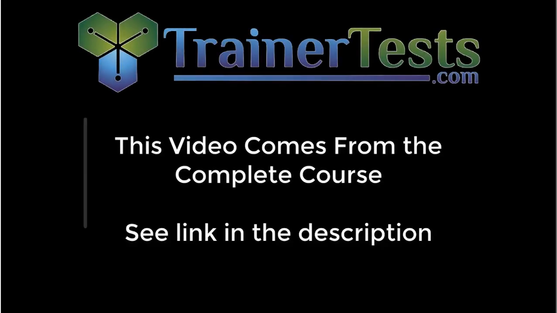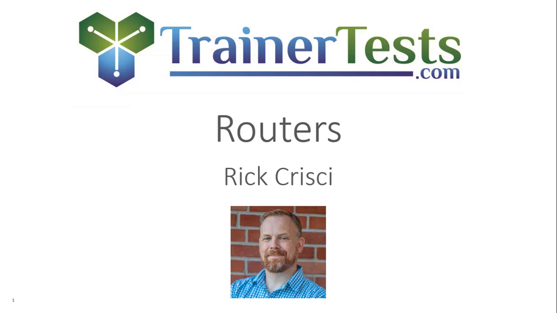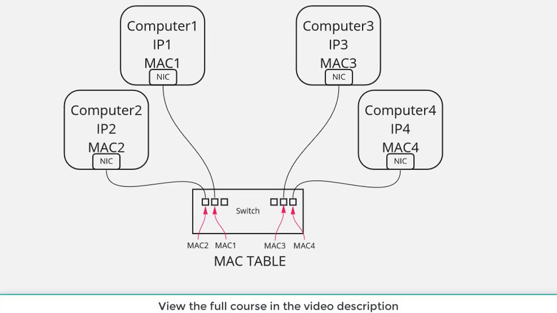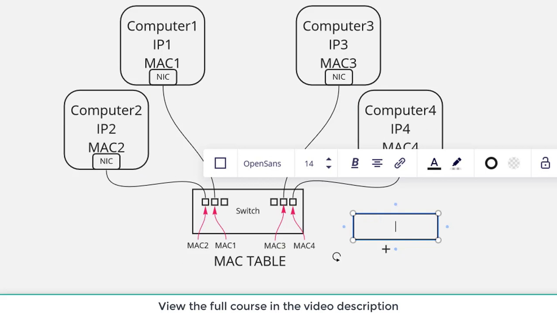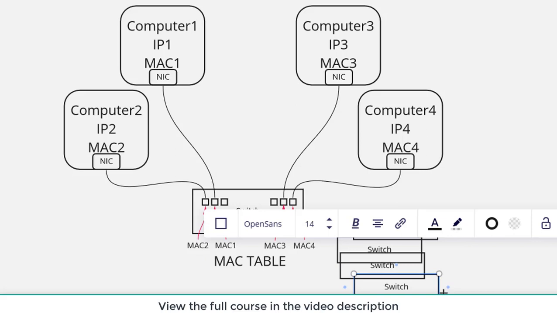In this video, we'll start to learn about routers and how they can be used to connect multiple layer 2 segments to one another. So here is our local area network, and we talked about the fact that we can have multiple switches and that we can connect multiple switches to one another. And we can do what's called daisy chaining, and we can have multiple switches that are all connected to each other. And basically, as we connect these switches to each other, they act as if they're one big switch.